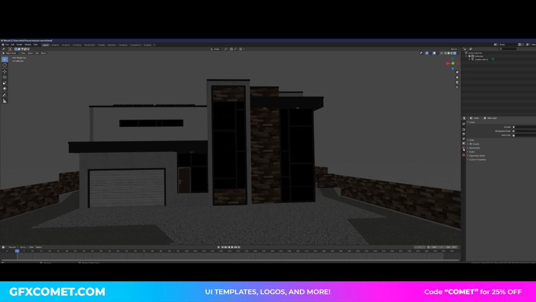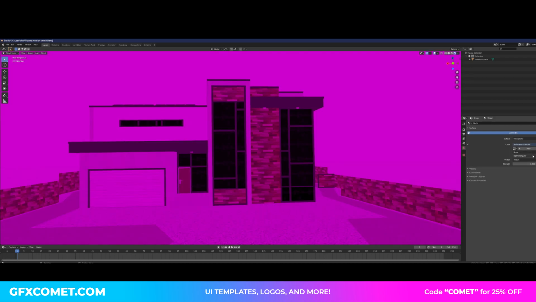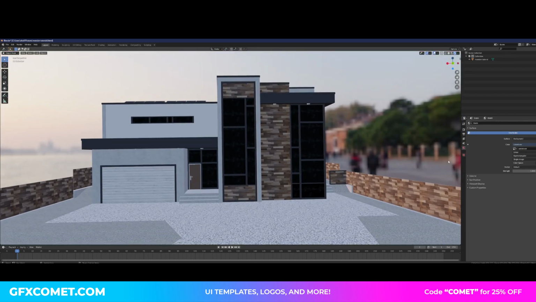Okay, now we're gonna click this little sphere. We're gonna click on the circle beside color. Let's go for environment texture. We're gonna hit open. Right here you want to load in an HDRI. If we don't have any, go to Google and look up free HDRI. Just download any. An HDRI is basically an image that you use to light your scene. There are a ton of free ones, they're super easy to find. Just choose one. As you can see, I've chosen this one. I like the lighting it gives me.